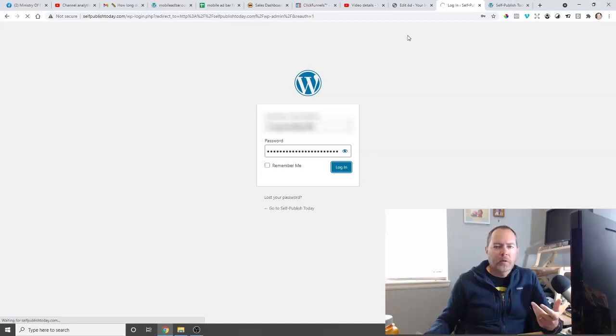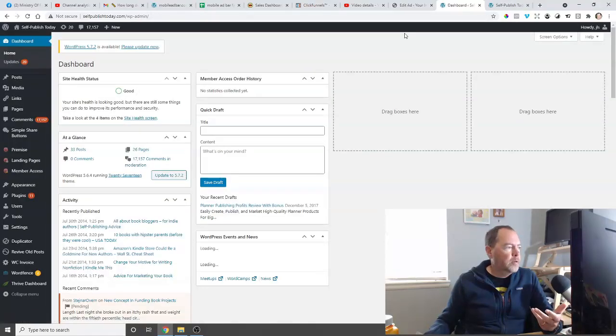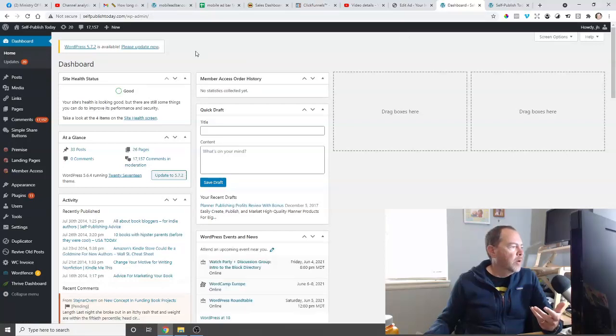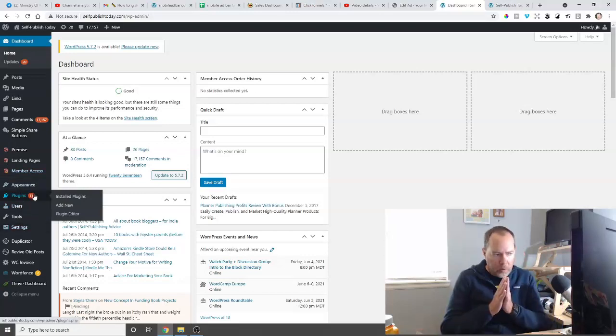We'll get logged in. So all you have to do, if you have WordPress, is get yourself logged into the dashboard. Once you get inside, you just want to go over on your left side to plugins. Okay, and if WordPress is new to you, then I've got a whole training as a bonus that walks you through how to get everything set up and a WordPress site going. So you can do that first and then come back here and get your mobile ad bar going.